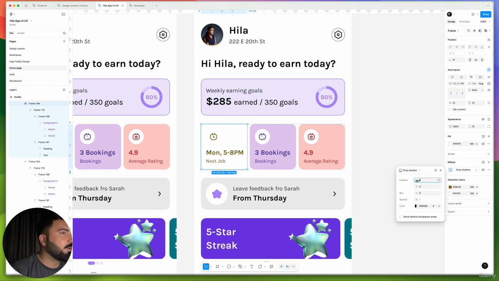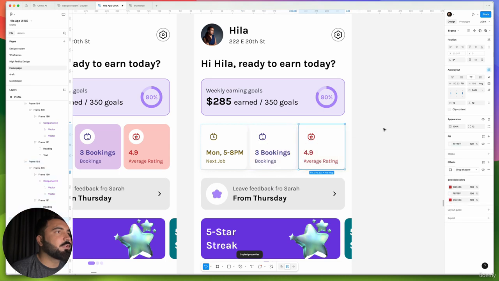And now from the X side, the blur, I will increase this one as well. Sorry, I think 2 is fine here, and I will increase this a little bit. Yep, perfect. And now I will copy the property from here and paste it here.